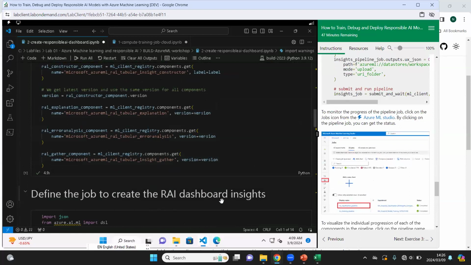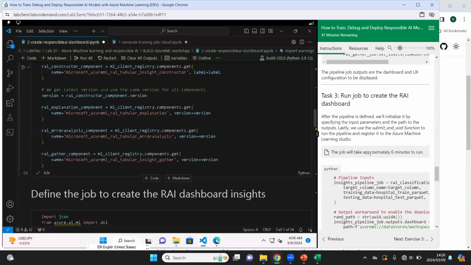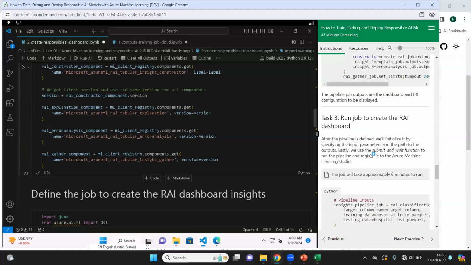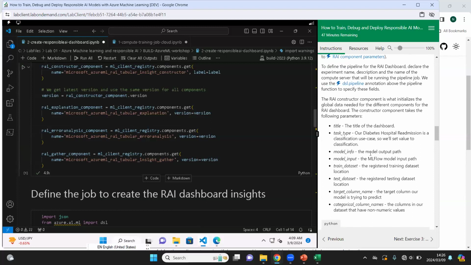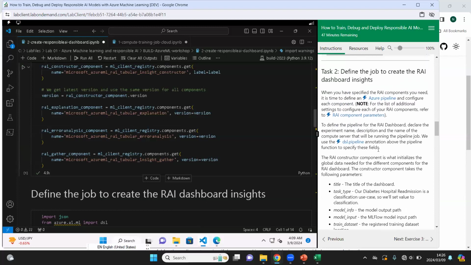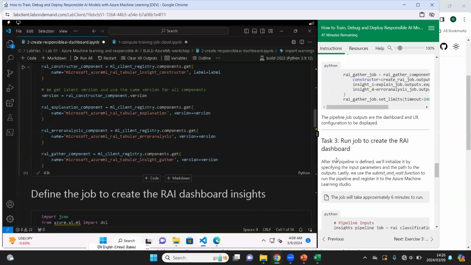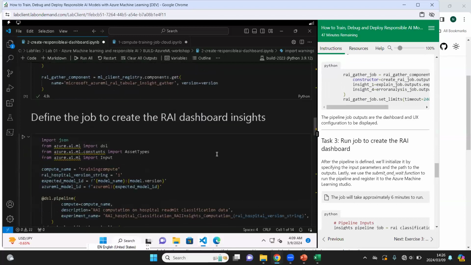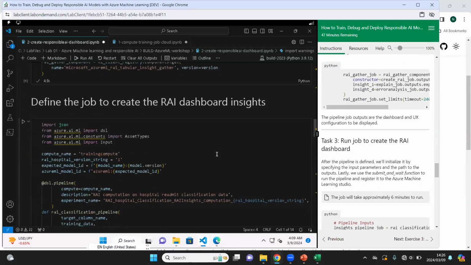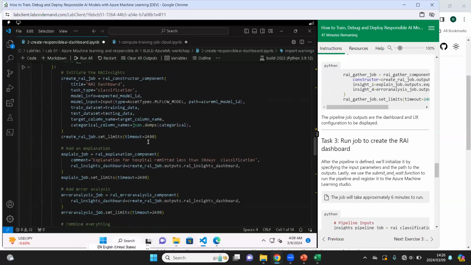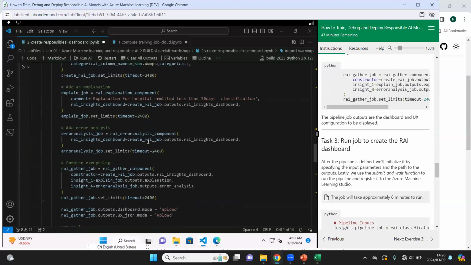Oh, yeah. So define the job to create the responsible AI dashboard insights. We define it here. Then from there, we have to run the job to create the responsible AI dashboard. So we're pre-building all our components and everything so that we get to create the responsible AI.